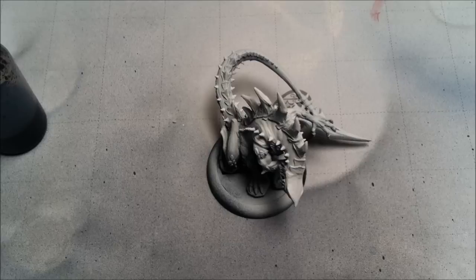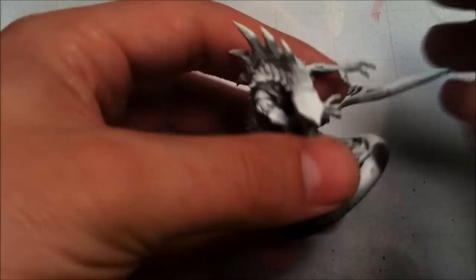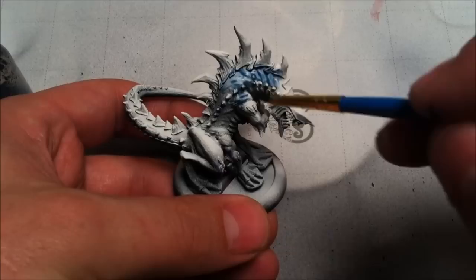So the first thing we're going to do is use some Azurmin blue, and I'm going to water it down a little bit, just so that we don't have too intense a blue there. We don't want to wash the white out completely. So I'm just going to grab a little bit of water. This is not going to be precise. This is just going to be laying in blue on all of the surfaces.